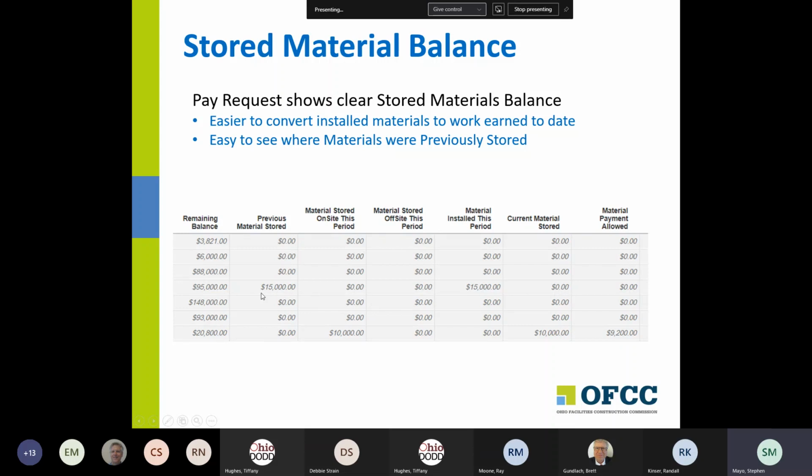I now have $0 stored, and I'm going to move $15,000 over to materials complete because I know I just completed those materials. So I think from a contractor perspective of trying to enter and keep track of the materials, this is a lot easier. And if you're trying to validate that the stored materials that the contractor is claiming are in fact on site, again, you can look at the pay request and very easily see what the current material storage should be for each item on the job.